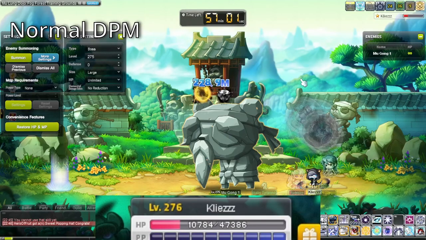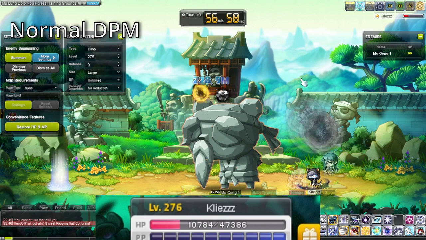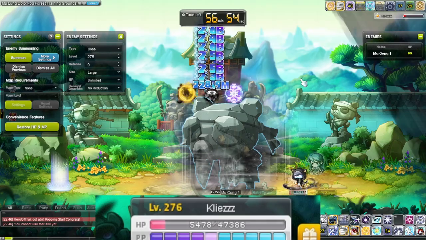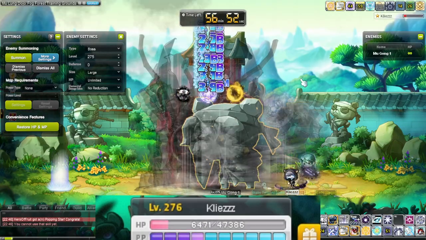Now to how fast it heals. I did a test of normal DPM and full burst, both with Mana Overload on. Just to note, the chance to heal is proc'd by the number of times the mob is hit, and not by the number of lines.